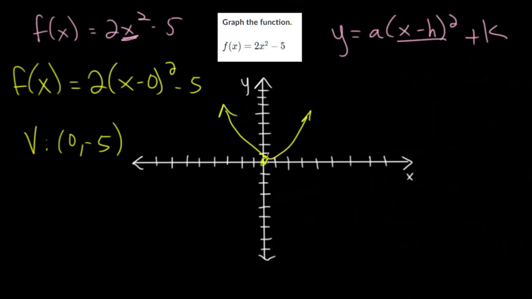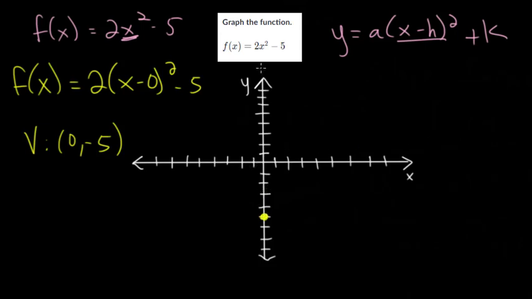That's a little sloppy, but it's supposed to go through the origin. So that parent function gets shifted down 5, and then, like I said, this 2 in the front would make it skinnier. It scales it by a factor of 2, or it doubles all the y values. So we know this vertex. We can plot it at 0 for x and minus 5 for y. So 2, 3, 4, here's negative 5.